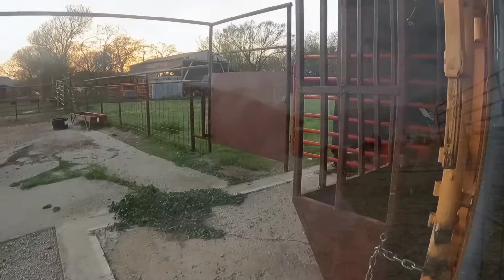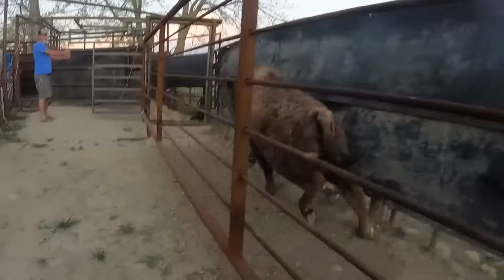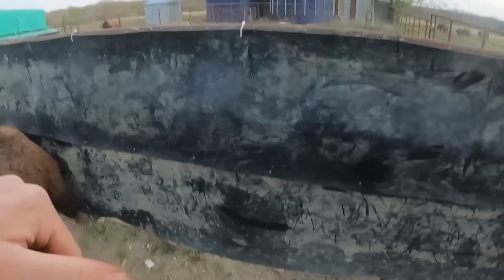Yeah, you're right. It's always interesting working calves. I know that for sure. And it is when there's only two people. And with the system over there, we do the best we can with it. And we've made some adjustments on it. But I think the new alley with the two 4-foot sliding gates has been awesome. And it's worked really well for us.